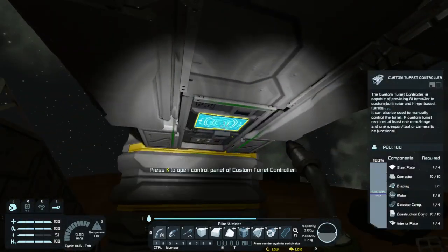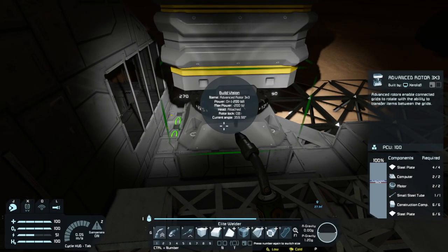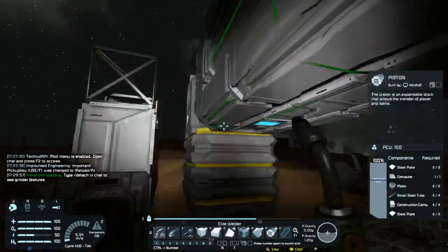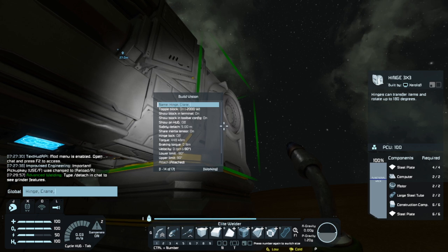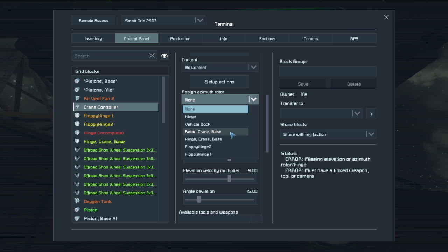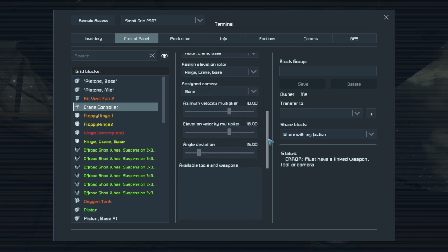Okay, so now that I've got this, let's actually set this thing up. Actually, hold on. Do we have advanced rotor? Okay, so you are going to be crane. Sorry. Rotor crane base. And then you are hinge crane base. All right, so that'll be good. All right, so now our azimuth rotor is going to be our rotor crane base. Our elevation rotor is going to be a hinge. Assigned camera, no assigned camera, it's fine.